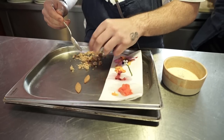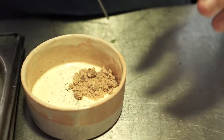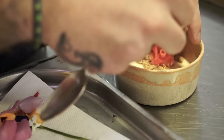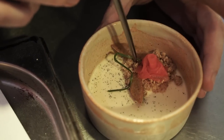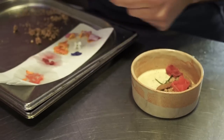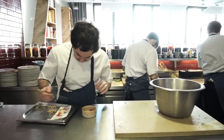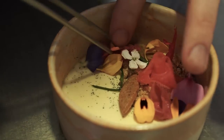The dessert I'm going to cook for you today is on the menu simply known as flower custard. It's a homemade custard, and on top of that we take a selection of grown and wild flowers that we dress over the custard. We create a rose out of a compressed pear that's been compressed in rose vinegar. We also have wild pickled and candied Alexander stems foraged from Kent, pickled nasturtium flowers, and pickled viola flowers, which we lay all over the top of the custard to finish.